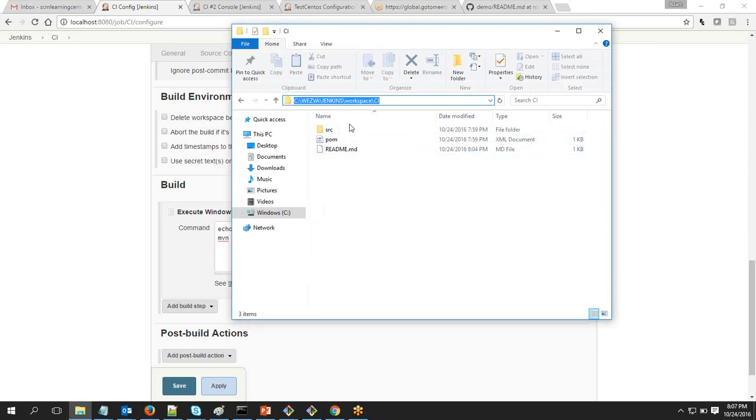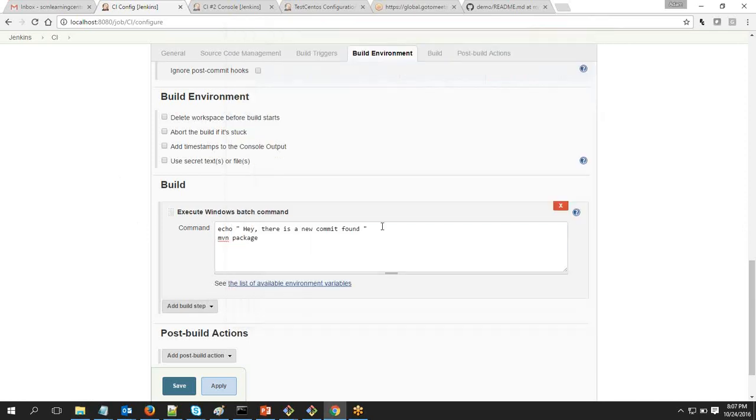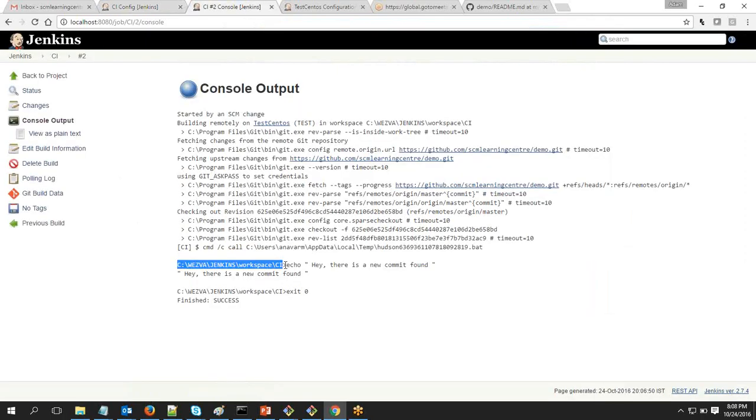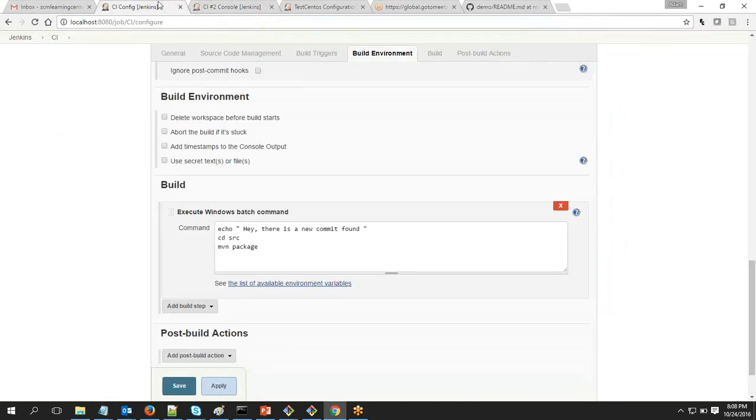For example, if there is some other directory and you want to run inside it, say go inside src, if I say cd src, it will go inside this folder. That is because we know the current working directory for that job is this folder. So with reference to this, you have to give the relative path always, and then run whatever actual build you have to do.